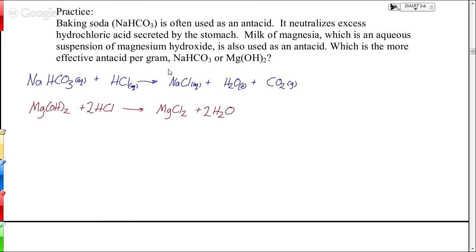1 is a nice, easy number. So we could say, if we have 1 gram of this, and we have 1 gram of this, how many grams of HCl can we neutralize? Can we react with? So how many grams of HCl reacts with 1 gram of each antacid? Now we're doing the same kind of problem that we just did, right? So let's do it. Do what we just did for each of these reactions and see if you can figure out how many grams of HCl reacts with 1 gram of each of these compounds, these antacids. See what you get.